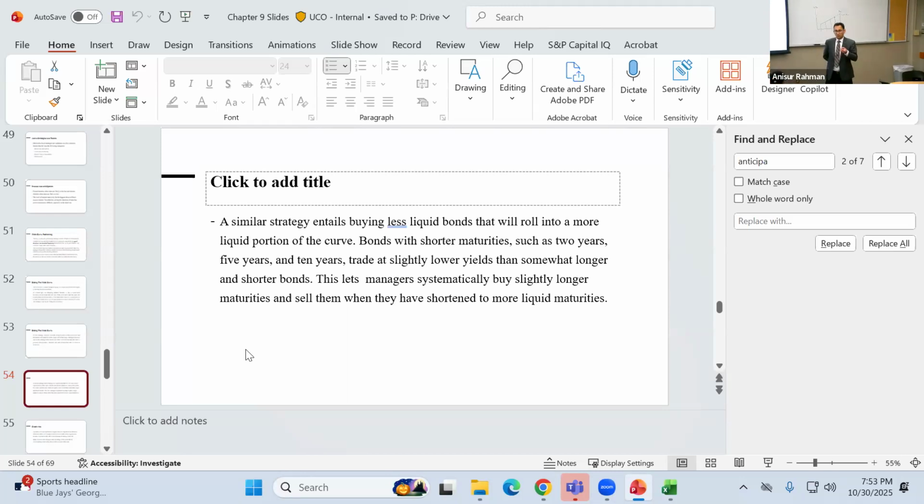If it is higher, what should happen to the price? Higher yield, the price lower. Exactly, right? Price should be lower. So under this strategy, then what do you do? This lets managers systematically buy slightly longer maturities and sell them when they have shortened to more liquid maturities.